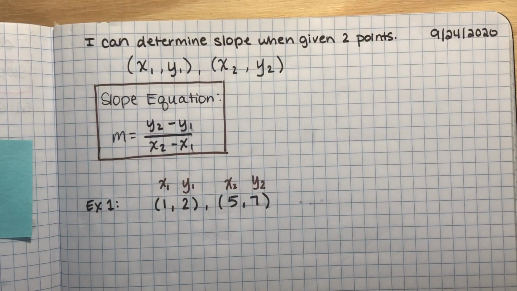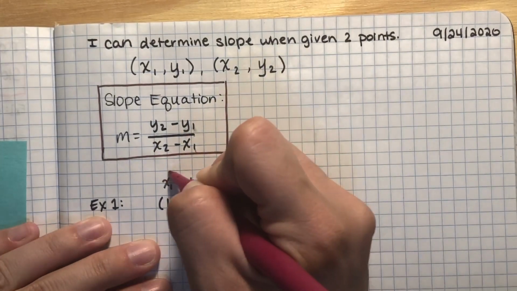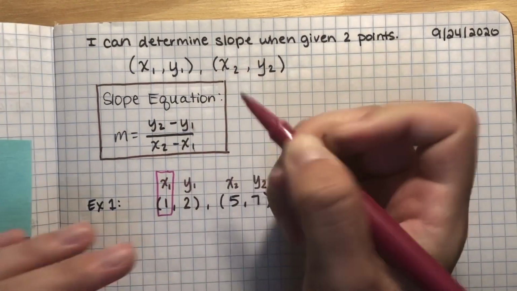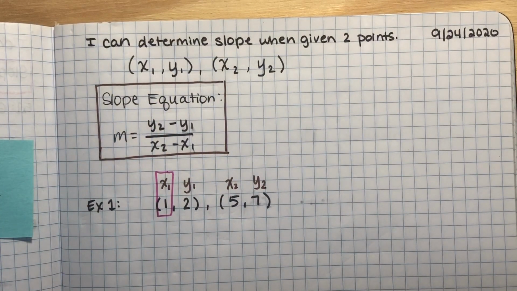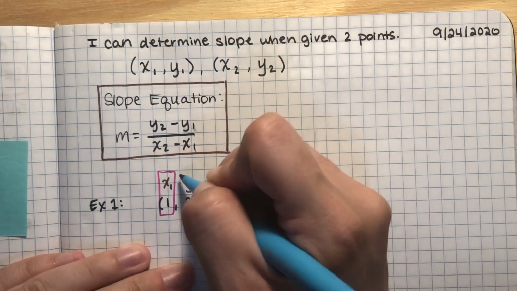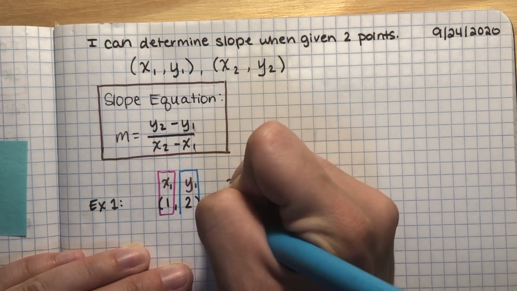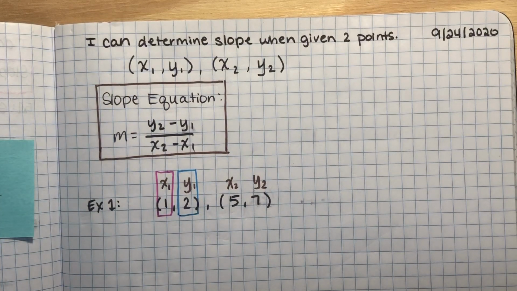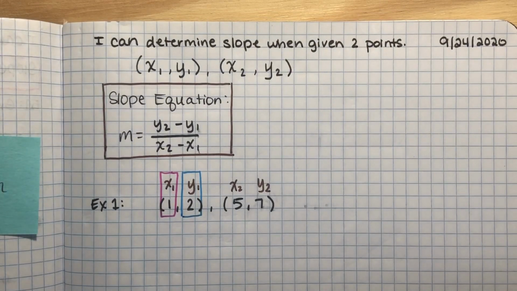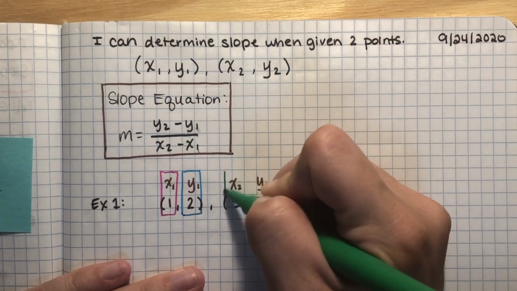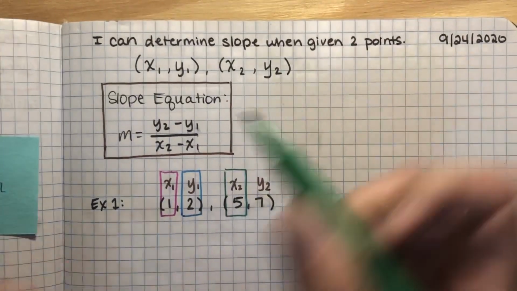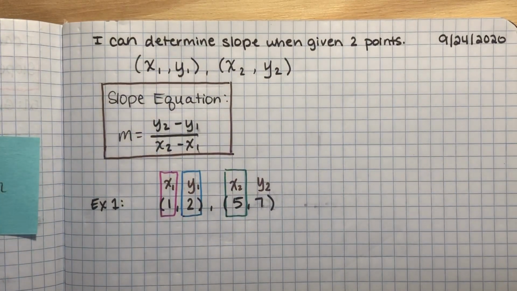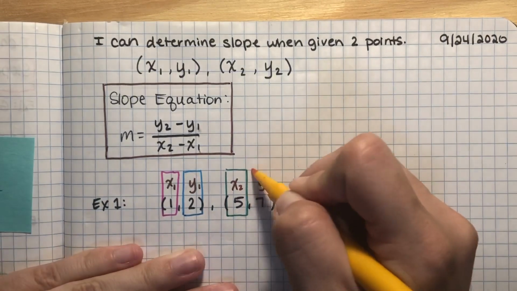Then what I'm going to do is designate each of these as different colors. You do not have to do this in your own notes. It's just something that might be helpful to have different colored pens or highlighters. But if the colors are distracting to you, by all means do not use the colors. It's just something that I find to be helpful because colors make it look different, which makes it make a little bit more sense to me at least.